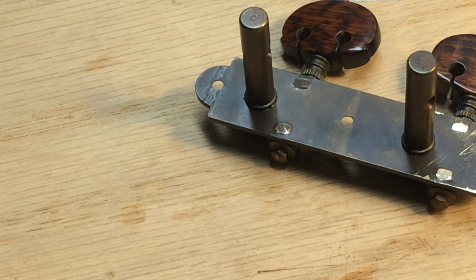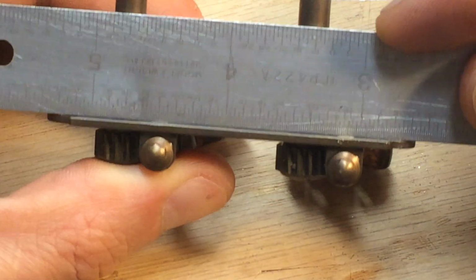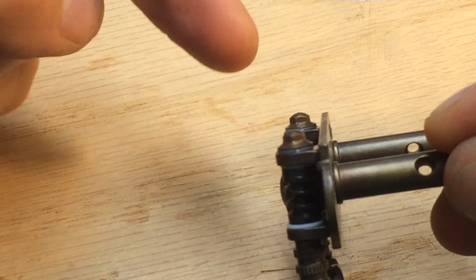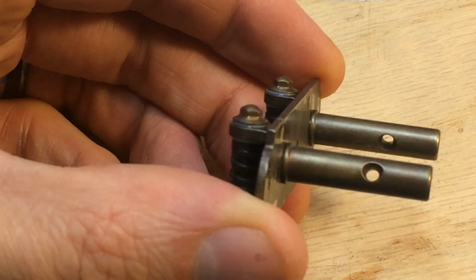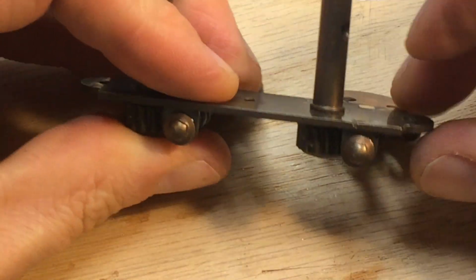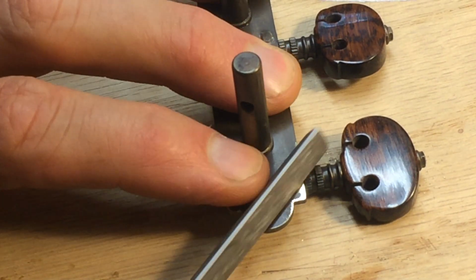The other thing I've noticed with these sometimes is that they aren't super flat this way. This one looks good, but I usually just sight down it or put a little ruler on there. Sometimes they're bent a little bit this way or that way. I think I've had them all this way. So concave, I think. But this is quite pliable, so you can just bend it back and it's fine. Again, for 120 bucks, they should kind of have all this sorted, but it's easy to fix.